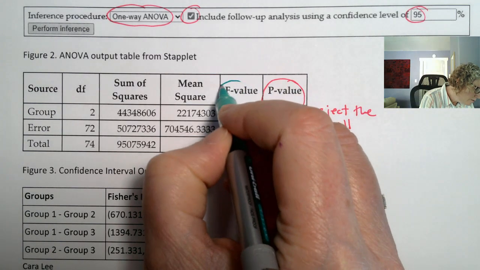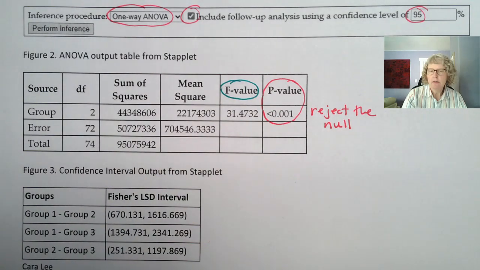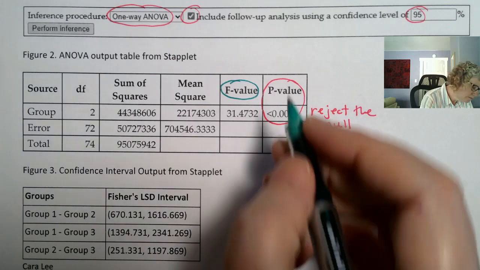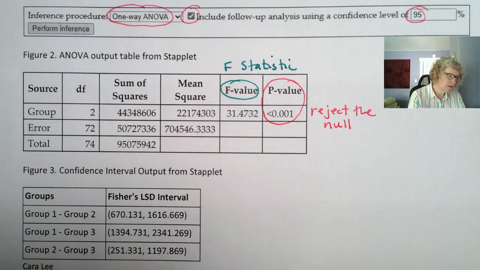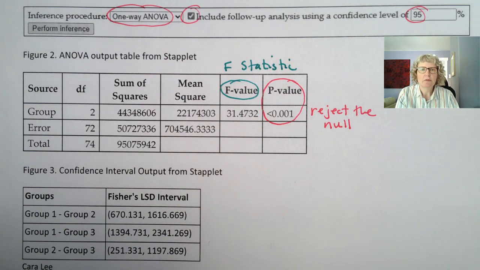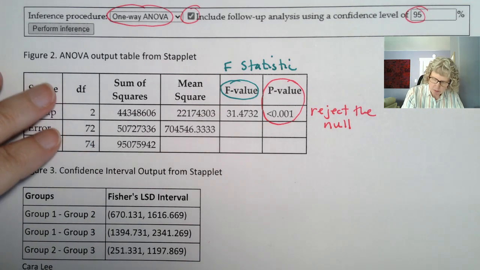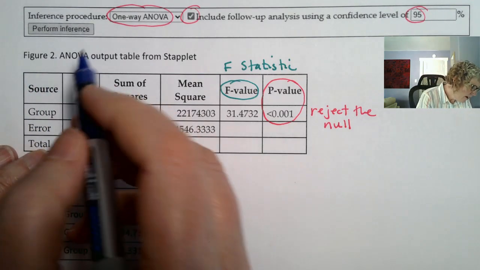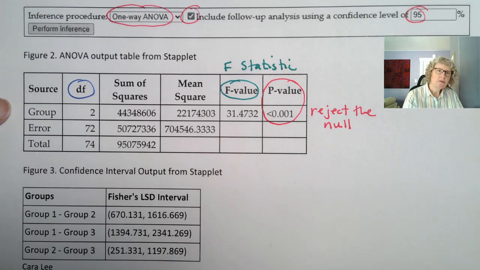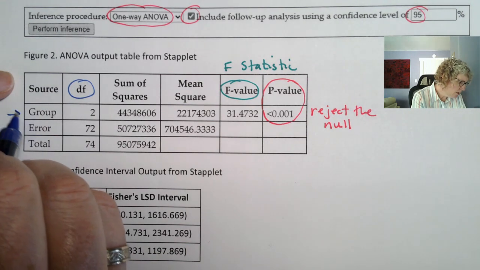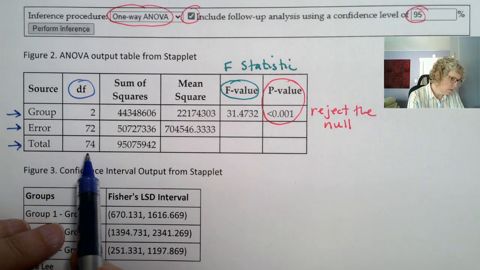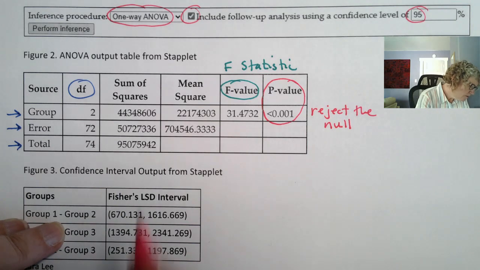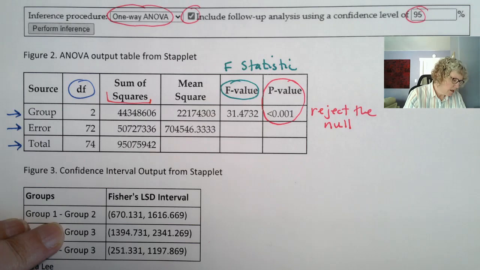Then we also have an F value. So this is our test statistic, our F statistic. Right, we would see a Z or a T there if it was a different type of test. Okay, now we also have some degrees of freedom, so you're a little bit familiar with that already. Okay, interesting, we have several lines here. So we have group, error, and total. And notice when you add those, you get that. And then we have two things called sum of squares and mean square.